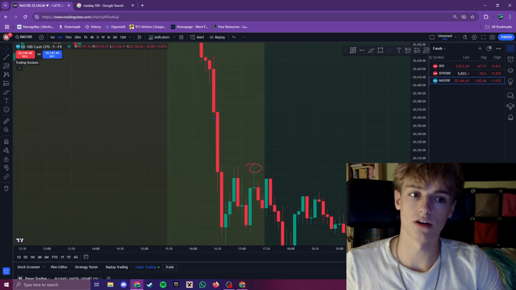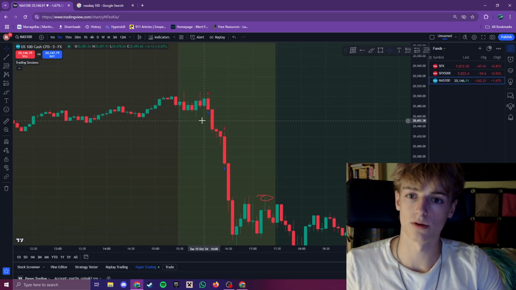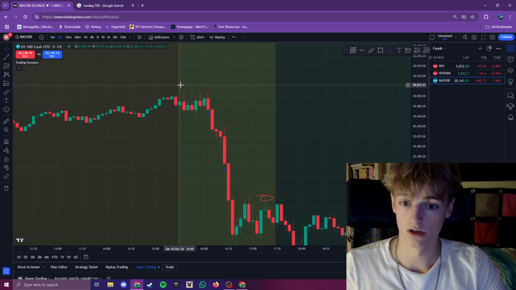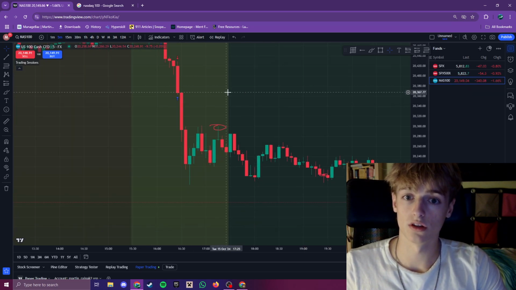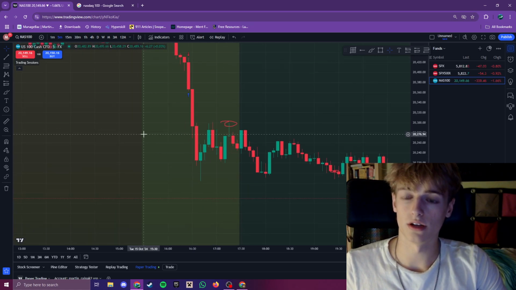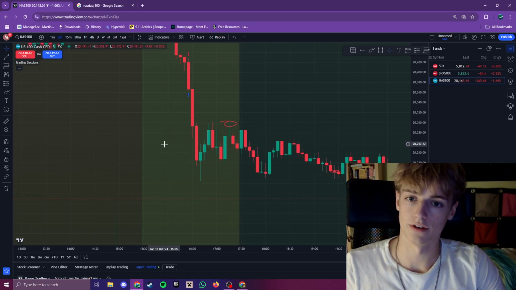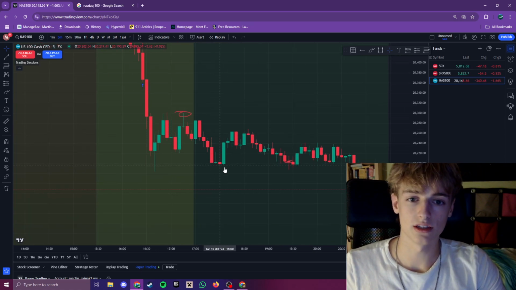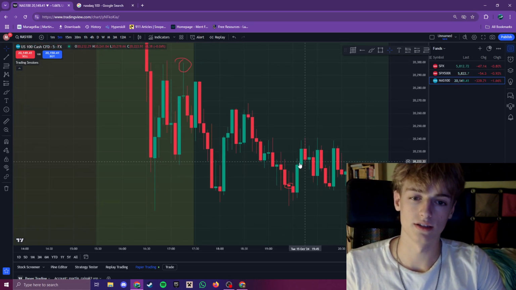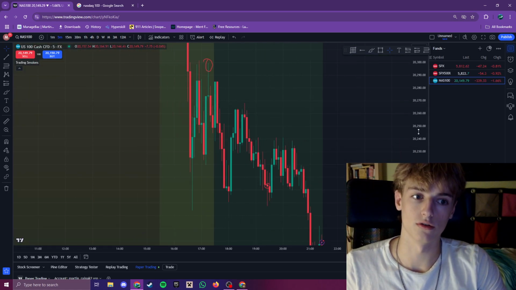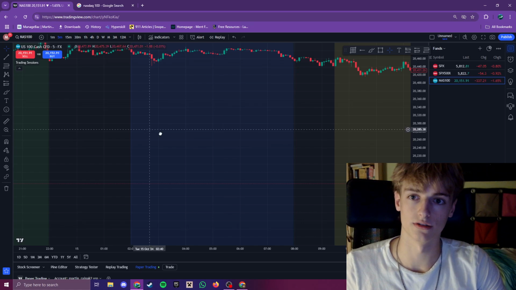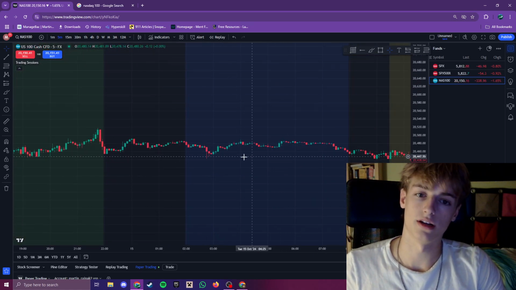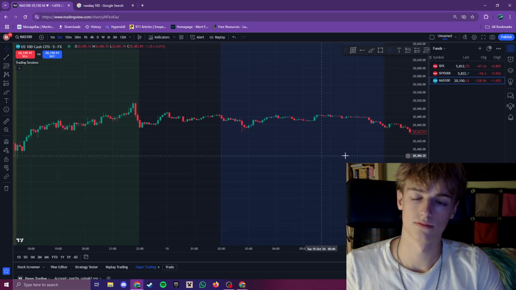Like you can see here, I have the New York session marked out. So this is when New York session begins at 3:30. This is where London session ends. The golden hours are probably somewhere here, right? But afterwards you can see that price doesn't really move, as it is unsure because there's not high volume. There's not a lot of buyers or sellers in the market. This is just classic Asian session bullshit.